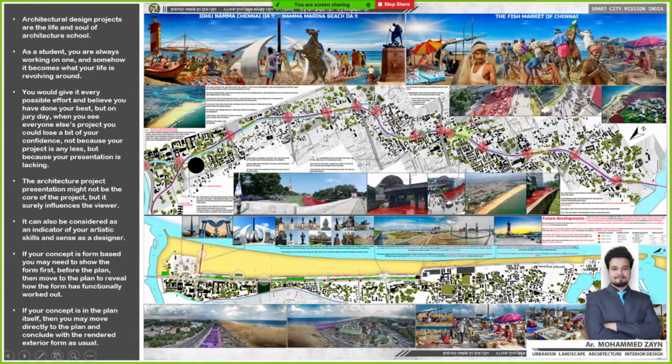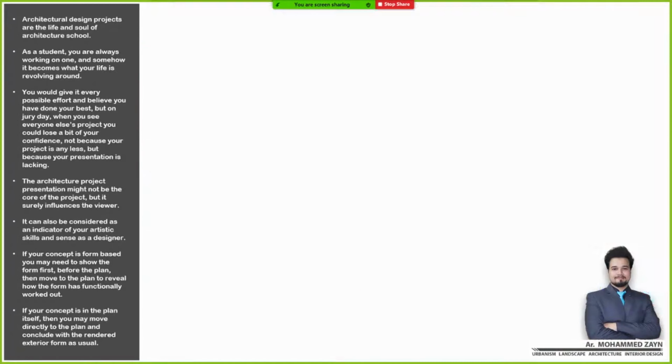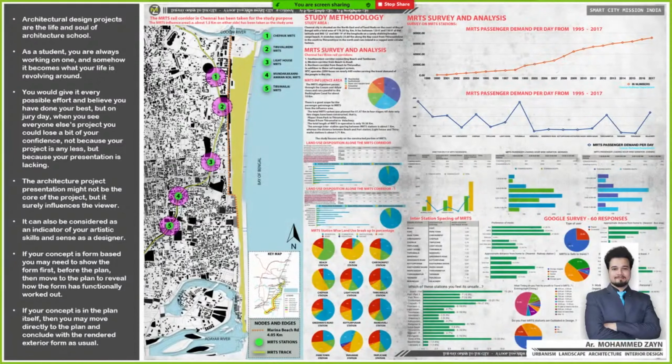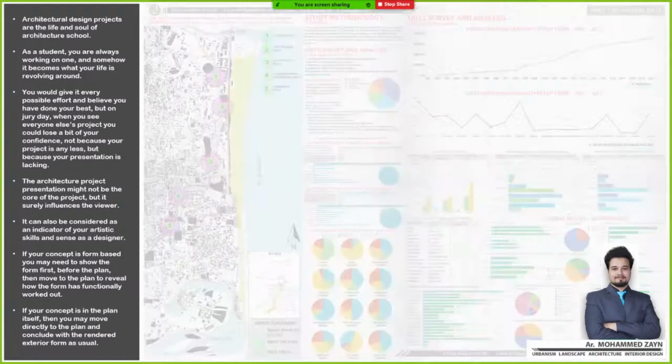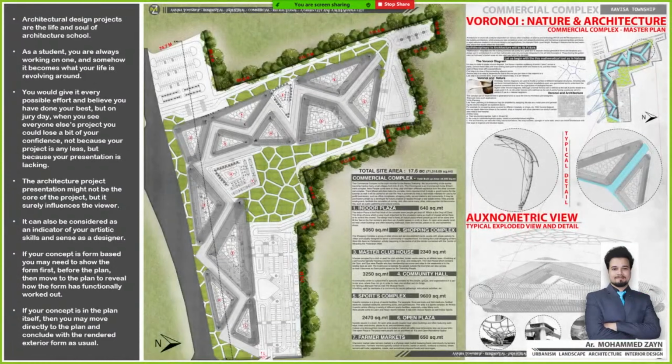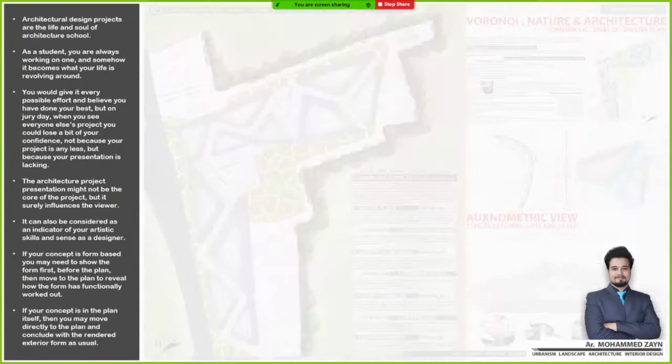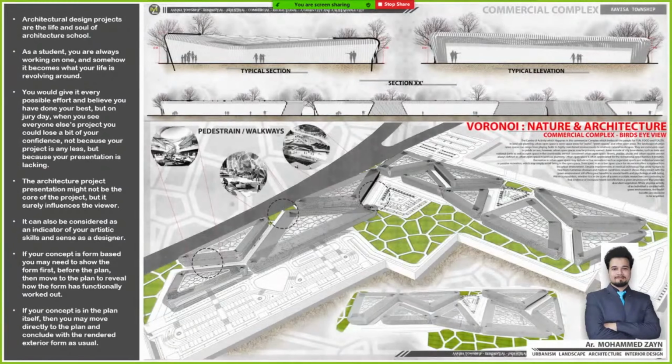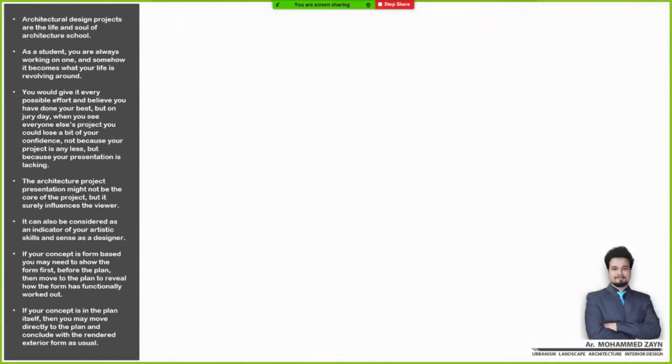The entire analysis was done with the help of plugins which you saw in the previous software, SketchUp and AutoCAD, and then taken to Photoshop for these types of post productions. Yeah, similarly for an urban designing project you need important survey and analysis, so I could do that in the presentation. These are some of the commercial complex presentations, and again the isometric views, the sections, the typical sections.